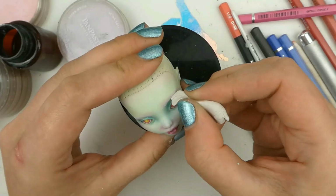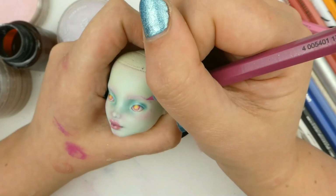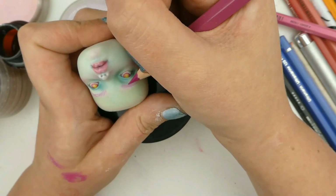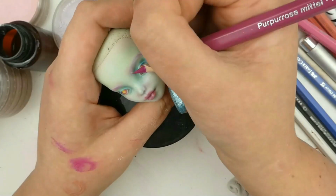I was thinking actually with the veins, with a lot of dolls we see what we might normally call faults, like veining or splotchy skin tones, but they're only faults for white people. We never see this for people of colour.